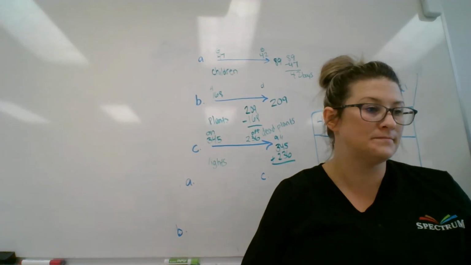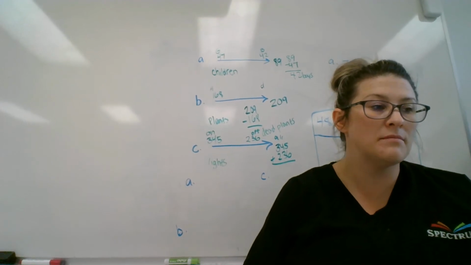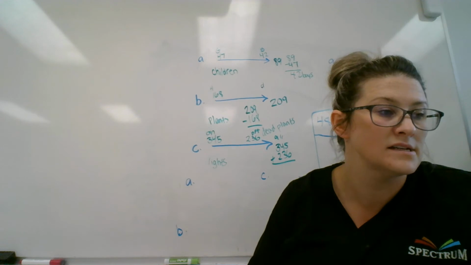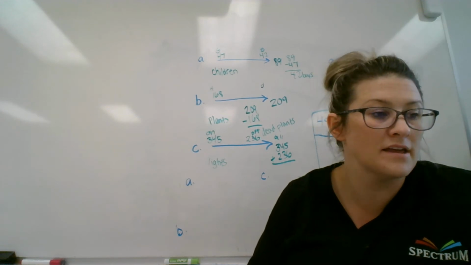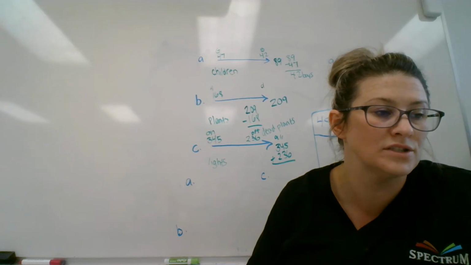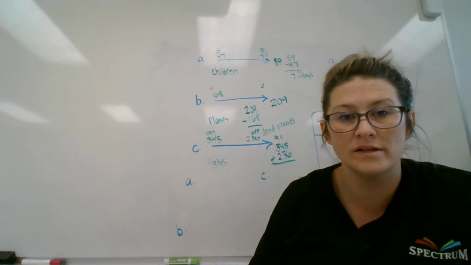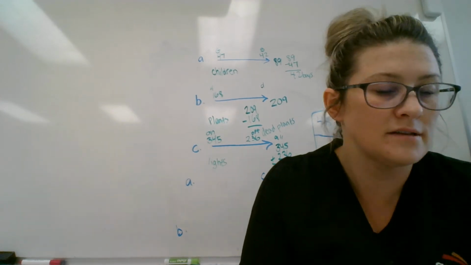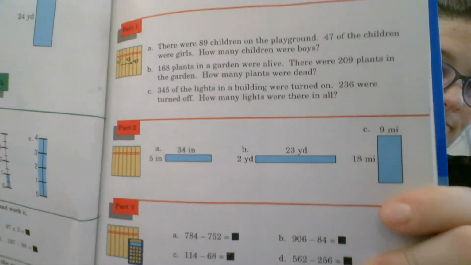Part 2. Each problem is an area problem with the length shown of 2 sides. One of the sides is a 2-digit length and the other one is a 1-digit length. When you work the area problems, you'll write the 2-digit length on top and the 1-digit length underneath. So, looking at part 2, I'll show you.